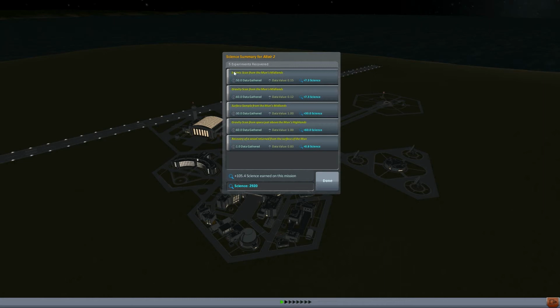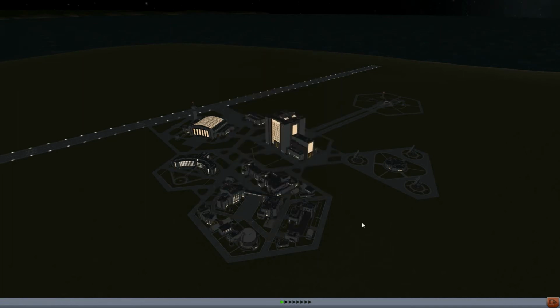Not bad. Okay, we have the seismic scan from Muon's Midlands. No, we can't read it right now. For 7.3 science, we have the gravity scan from Muon's Midlands again for 7.3 science. We have the surface sample from Muon's Midlands for 30 science. We have the gravity scan from space just above Muon's Highlands. Oh, this is interesting. I completely forgot. I think we have done this as we approached with our vacation lander, and we have the recovery of a vessel returned from the surface of the moon for 0.8 science. So not bad. 105 science for a vacation mission. And this gives us currently a total of 2,920 science. This is amazing.